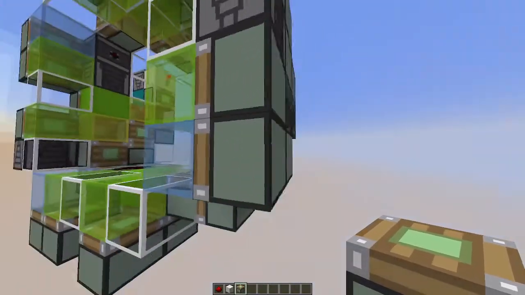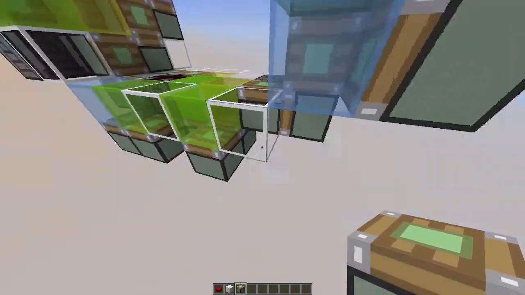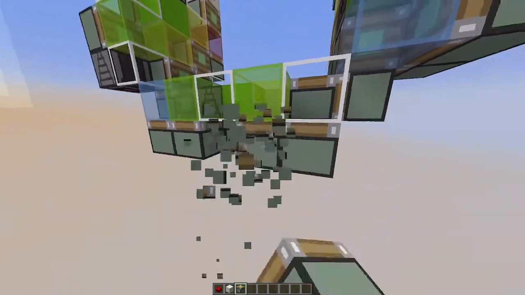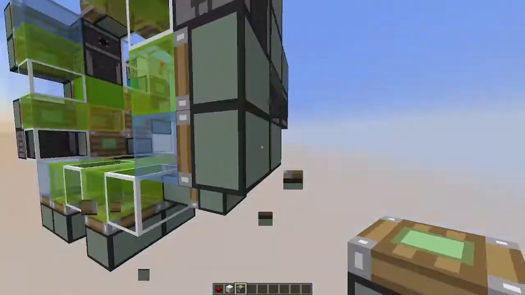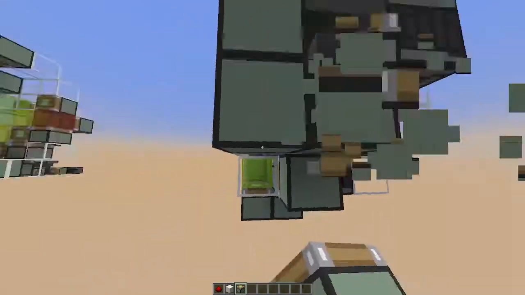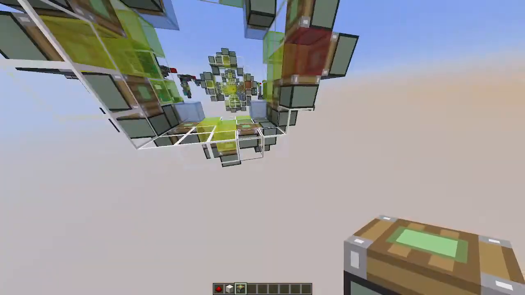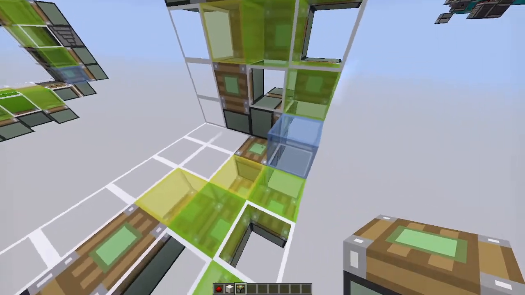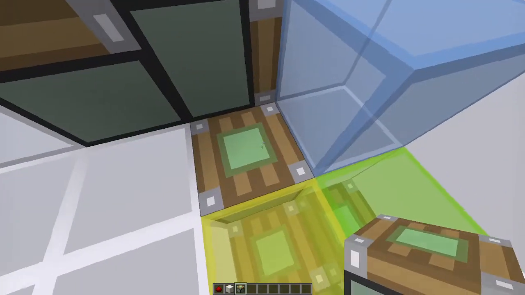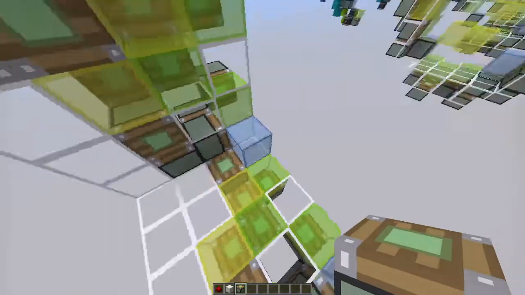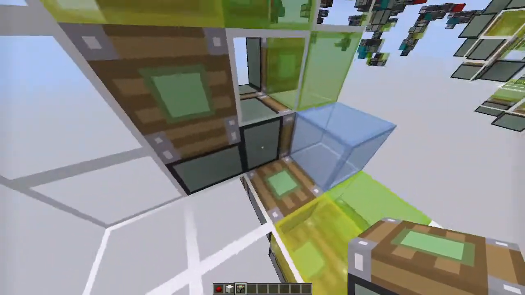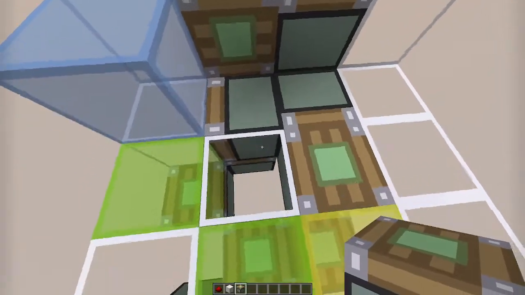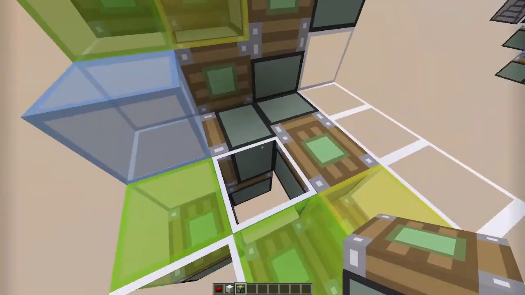So for this one, it's actually quite obvious. The reason why I don't place it here is because you literally blocked out the powering for this piston, so I have to place it here. And this piston itself is already placed, and the reason why is because you basically blocked it out from here. I already blocked it out from the bottom, so you can see why I already retracted this piston. Same as this one actually, because this one also blocked this out.